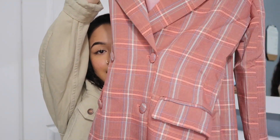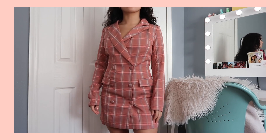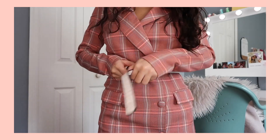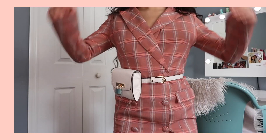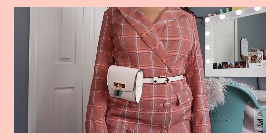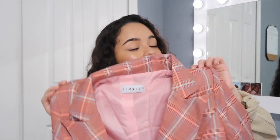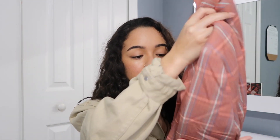This is a blazer dress and it's this pink, white, and blue plaid pattern and I love it so much. I'm wearing it with this belt bag I also got from Princess Polly just to like snatch my waist in. But this fits me so well. Somebody invited me to a business party? I'll wear this there. We have this slight shoulder padding right on the shoulders. It's been my dream to have a blazer dress honestly — I've fallen in love with every single one I've seen but things just don't fit me with the way my body's set up. I got this in an extra extra small, a size US 0, just because I know how dresses like this usually run kind of big. This dress and the skirt are definitely my top favorite pickups from this whole entire haul and that's on period.